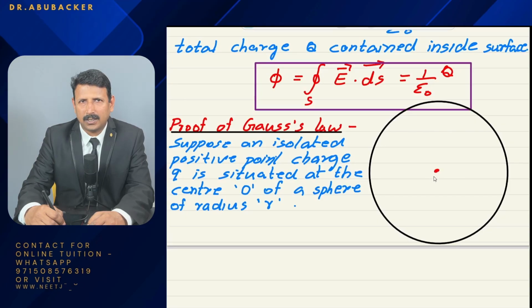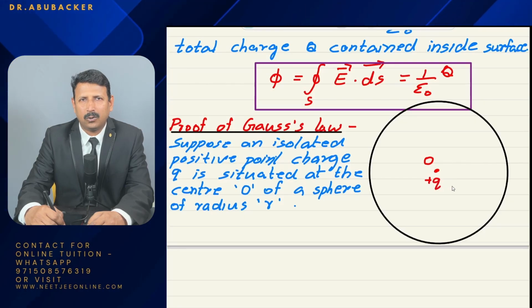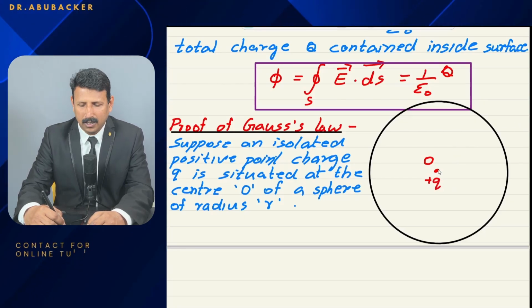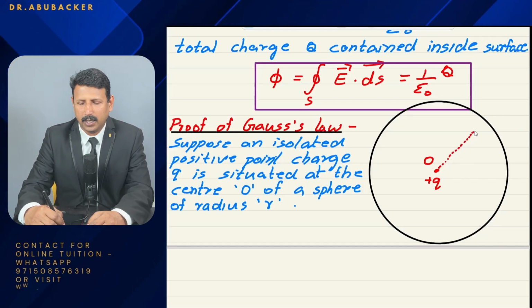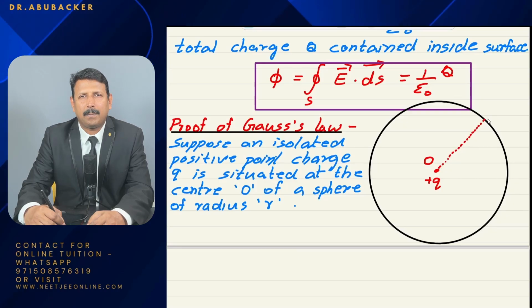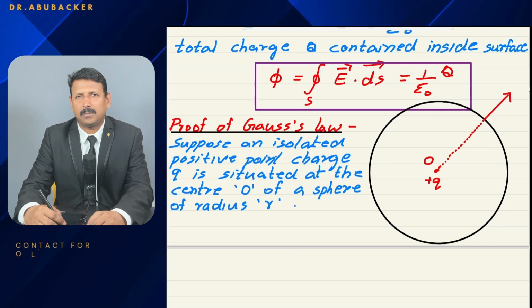Find the center of the circle, and what we wrote in the statement, a charge Q is placed, right. So label it, plus Q is there at the center of the sphere. Now this is the time to mark the radius of the sphere. So radius of the sphere, mark it small letter r or capital letter R. Use whichever symbol you are using in the derivation, no other importance for this variable.